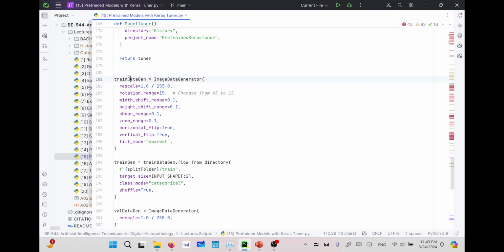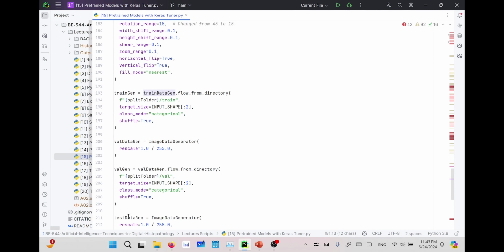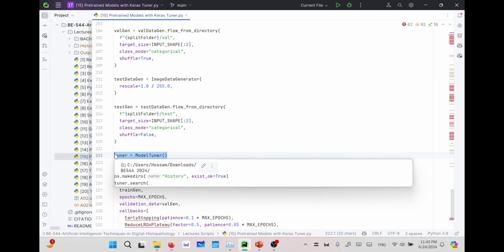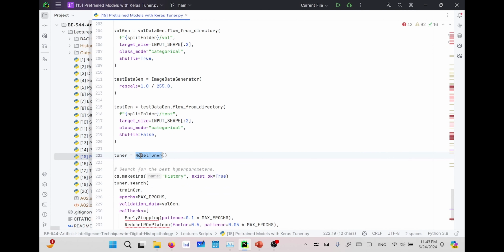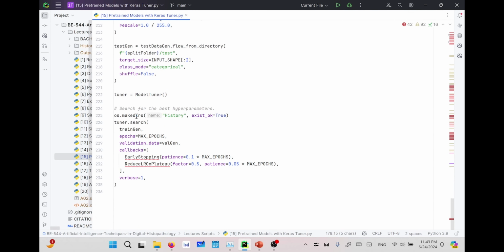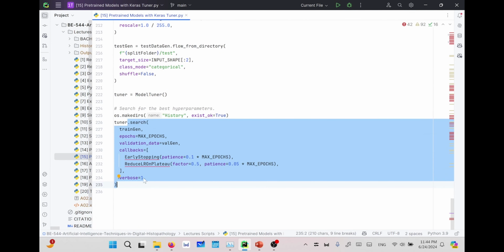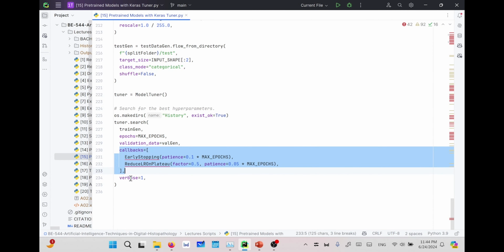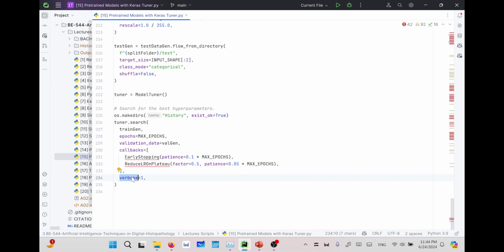Then we define the train, validation, and test generators, and executed the tuner function, and the model tuner will return the object called the tuner. And then we started to search by defining the training and validation generators or data, define the callbacks, and made the verbose to one to print and display the summary and output on the command window.